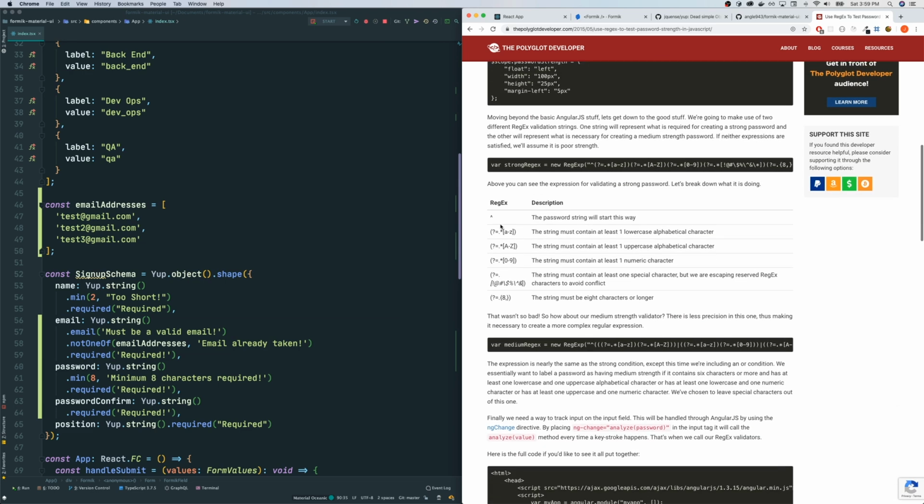The one that I want right here is these 3. The string must contain at least 1 lowercase alphabetical character. That's what this tests. This one is the uppercase, and this one tests at least 1 numeric character. So these are the ones that I want. So let's go now and see how Yup will handle this. Let me just copy this. No, I'll do that later.